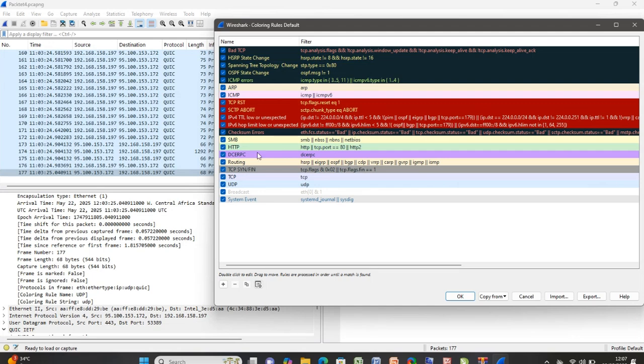Then TCP errors use red, and so on. You can still update this, but we'll leave it as it is now. So these are the color rules.